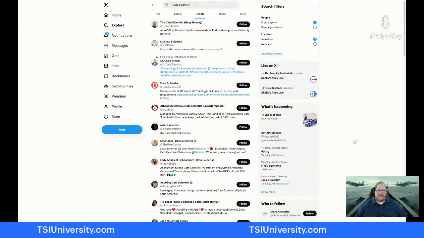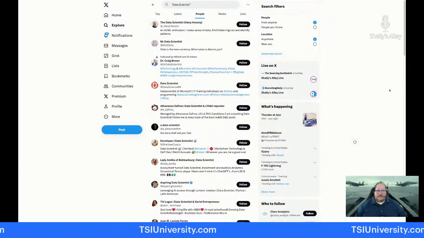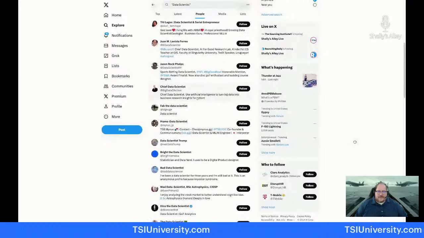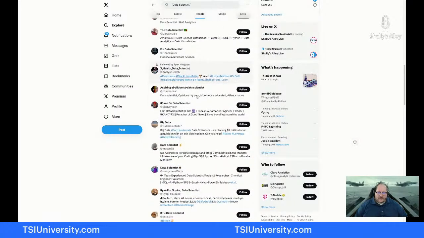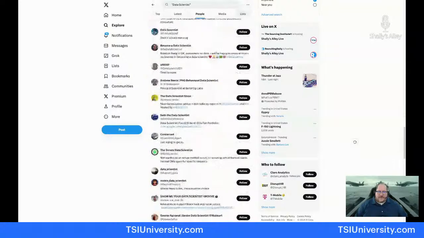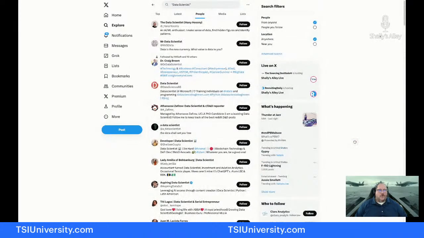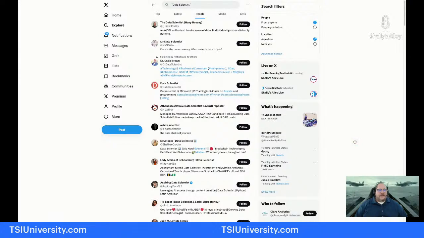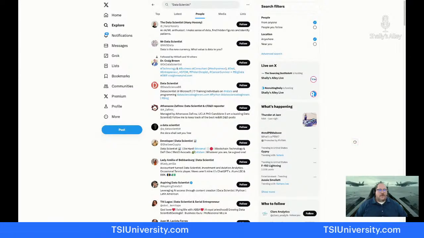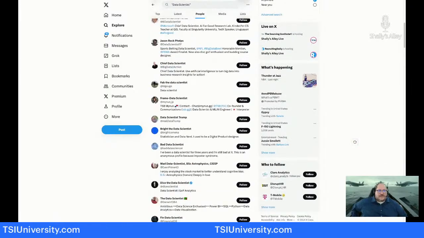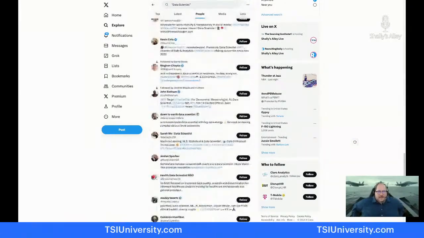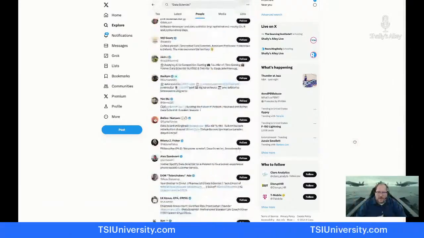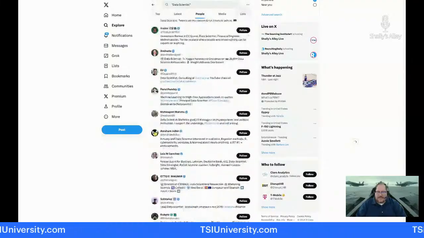So I just did a search for straight-up data scientists. I know, pretty basic search, right? Then I clicked on people, and this gives me a list of profiles, mostly people's profiles, on X, and it's one of those infinite scrolls. This is where AutoVort comes in and allows you to do either infinite scroll or extract the URLs. And you can see I'm not doing this, by the way. I am completely hands free. It is going to continue to scroll until there's no tomorrow.